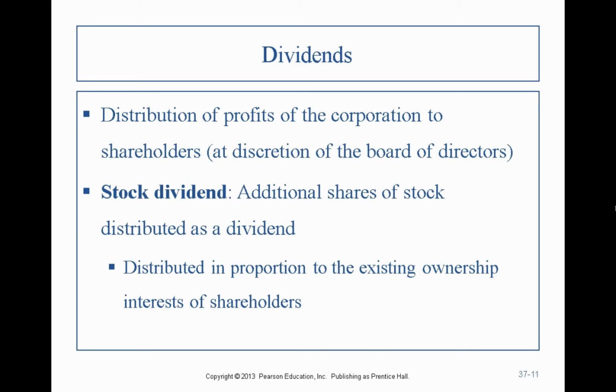So again, it depends, and if it's a stock dividend, it is in proportion to your existing interest, which means that from that pot of money, if you own 100 shares, you'll get a proportion of that. If you own 1,000 shares, you'll get more, because you own more, you get more of a stock dividend. It's a democracy. That's what a corporation is, right? Well, we hope.